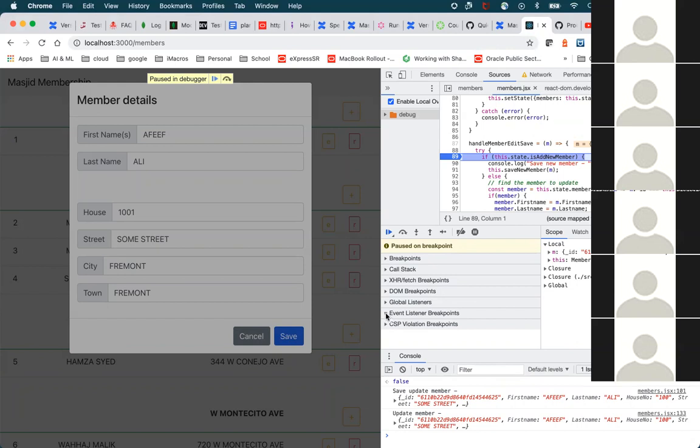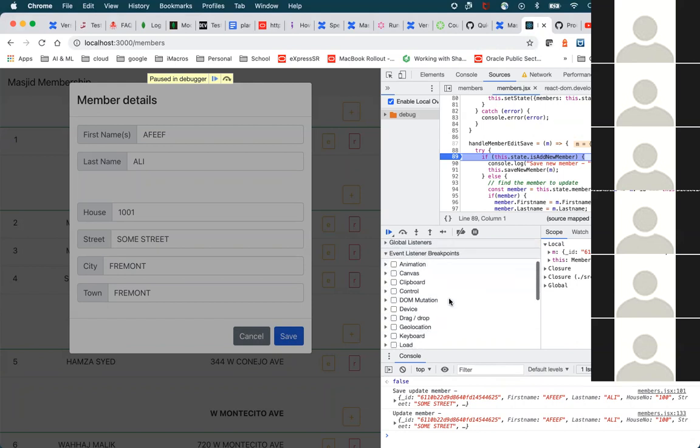Sometimes you want to put a breakpoint based on an event, for example when you drag and drop something, or whenever a mouse click happens. In that case, you find the list, expand mouse, and put a breakpoint on click. If I set this breakpoint, anytime I click anywhere, this breakpoint will be hit.